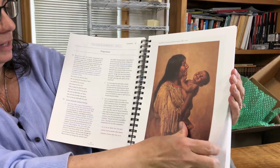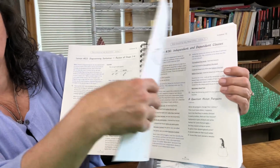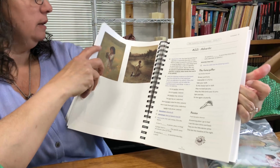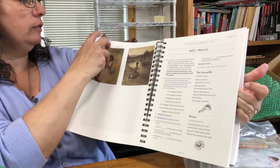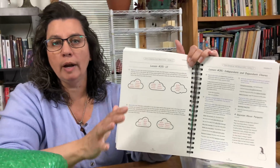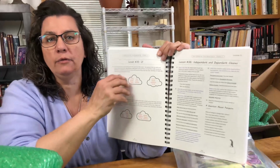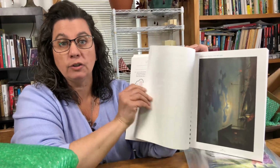Look at the artwork that's in here. The artwork is fantastic, and all of the diagramming. There is beautiful art all throughout these books. This is the lesson plan book, and what this does is it covers literature, art, grammar, geography, all the different vocabulary, writing, everything that a child needs for the 3rd grade.